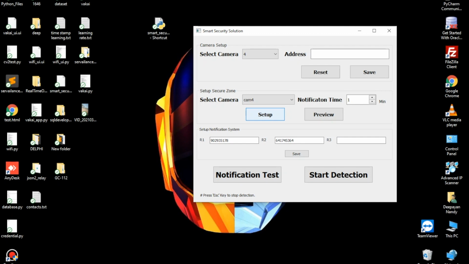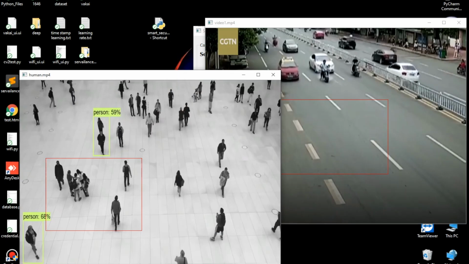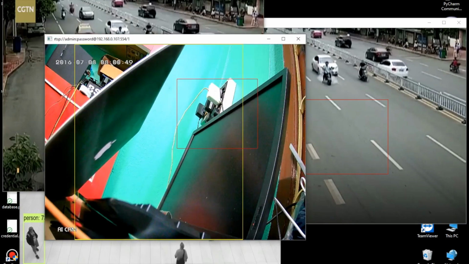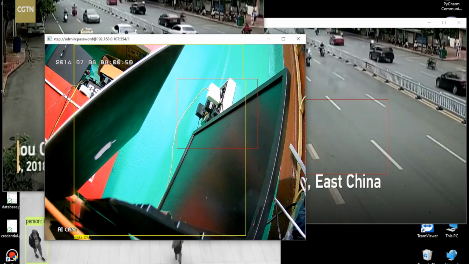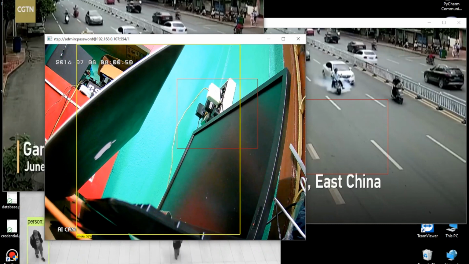I am holding this very close to the camera footage so that it can easily detect it. So once we click on the start button, now instead of 3 there should be 4, and you can see here the smoke is being detected in the actual camera.